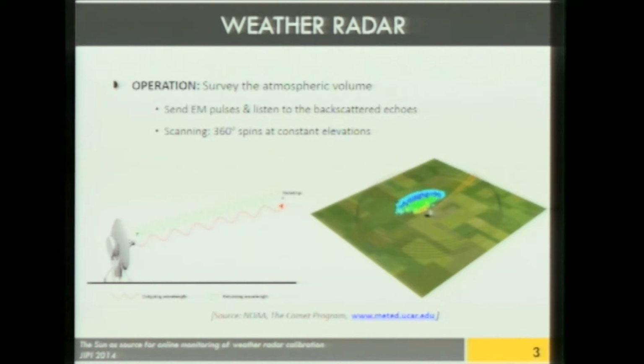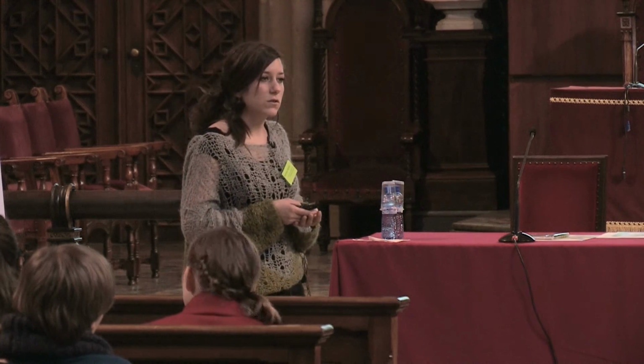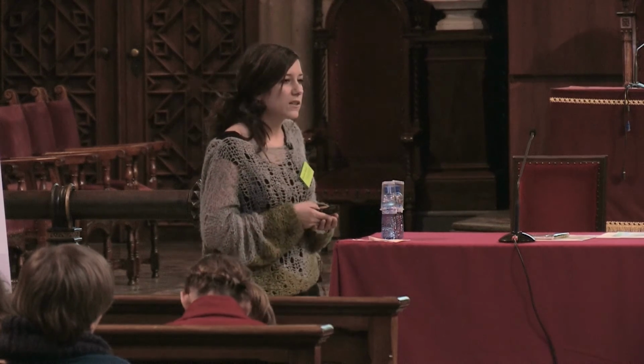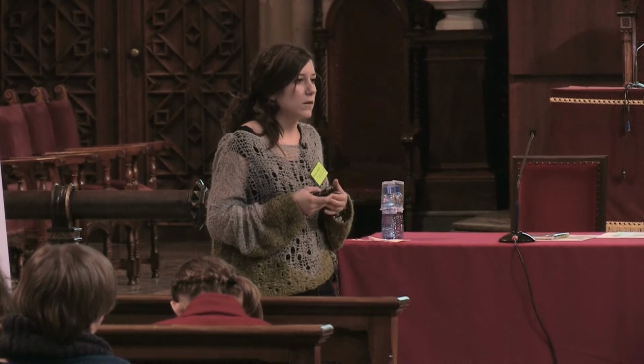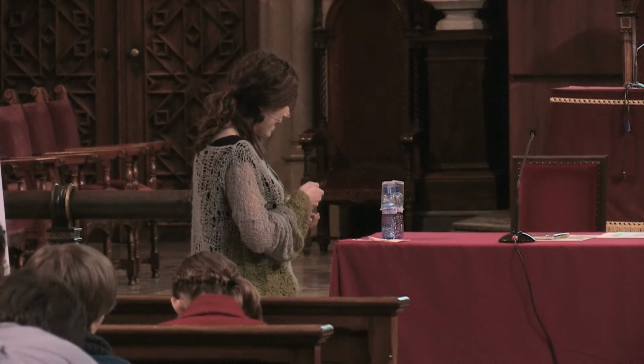And first of all, very briefly, how our radar works. It's in a fixed location, but its antenna is continuously rotating at constant elevations. And meanwhile, the radar is sending electromagnetic pulses of microwave frequency, and then listens to the echoes, which ideally come from reflection of this pulse energy by the hydrometeors present in the atmosphere. But sometimes the reflecting target might be another one, like, I don't know, birds, insects, mountains, and even the signal can come from other electromagnetic sources. And this is the case of the sun, which is also a microwave radiation source.